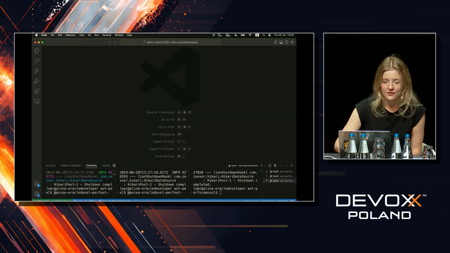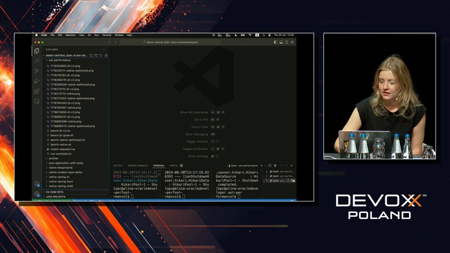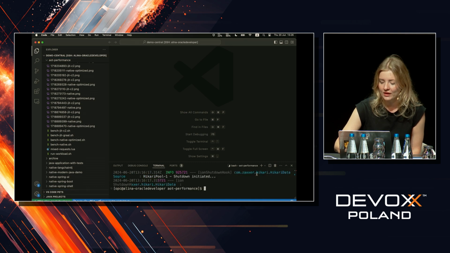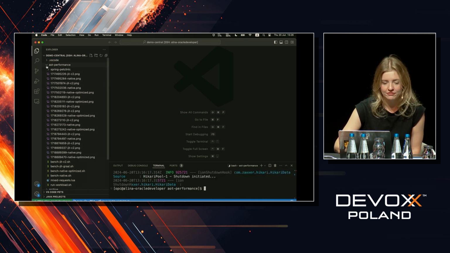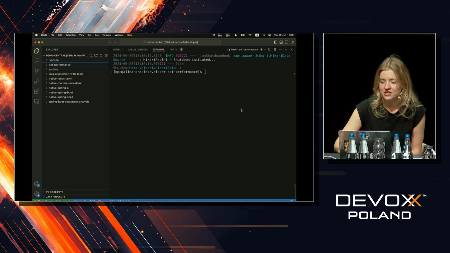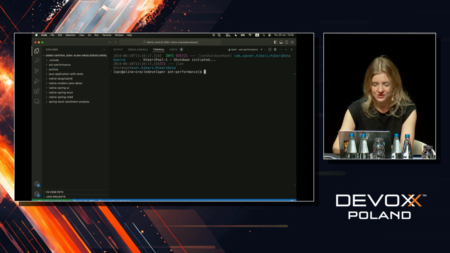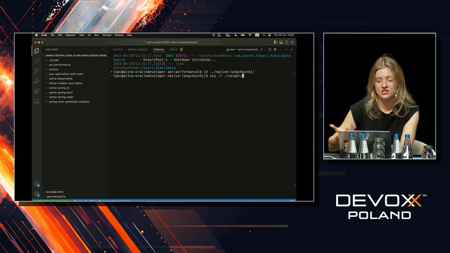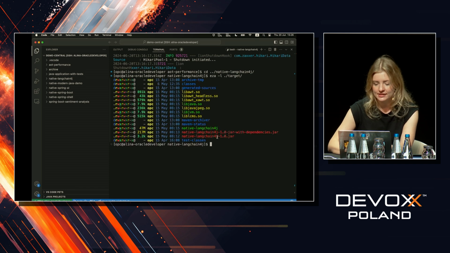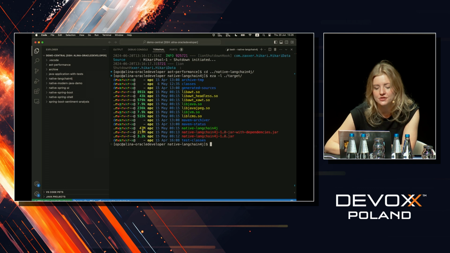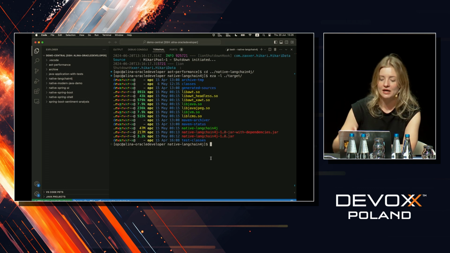Let me just close all of this, and let me close some of those. One thing that I want to show is LangChain4j. Maybe you have been in the LangChain4j sessions, because there are quite a few of them at this conference as well. But I want to show you a native version of one of them. So let's do this. Just to show you the size of my app, this is already a natively compiled Java application that is using LangChain4j. If you look at the size, where is it? Oh, but we need target, right? Yeah, this is my binary. So 47 megabytes is my complete compiled application.